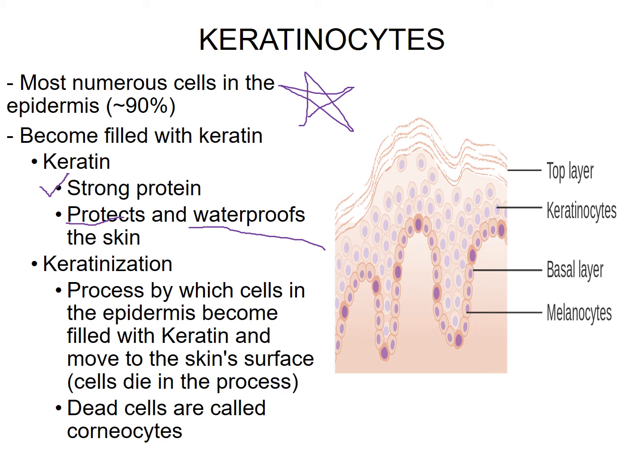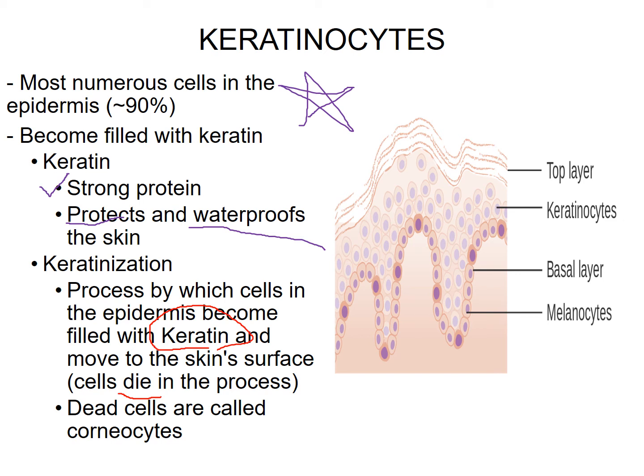Now, as I mentioned, these keratinocytes are born thanks to those basal cells in that last layer, that bottom layer. And what happens is we purposefully kill our cells, if you will. And this process is called keratinization. And what we're doing is we're just pumping the cell full of keratin. And once again, all of those organelles kind of die in the process of this. But that's okay because it's the outside layer of our skin. Its only job is to protect you.